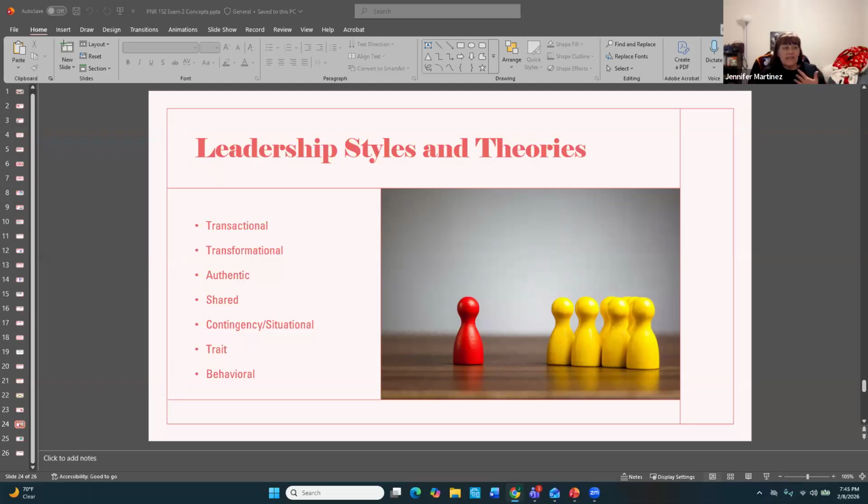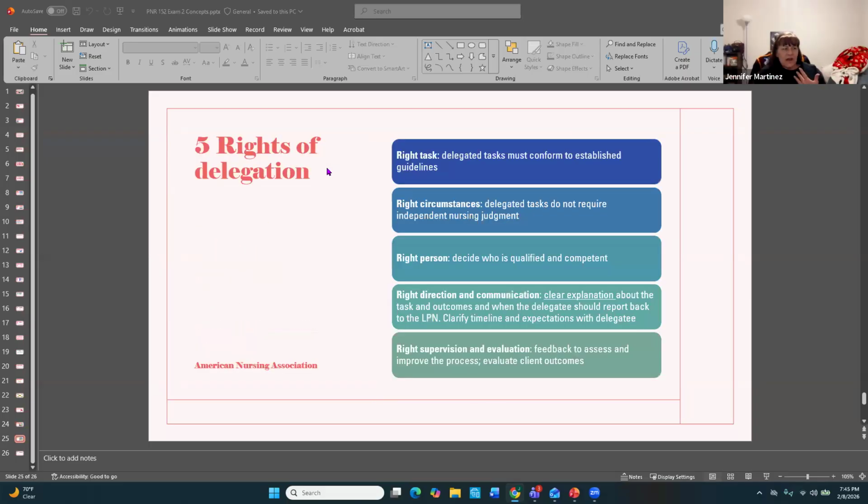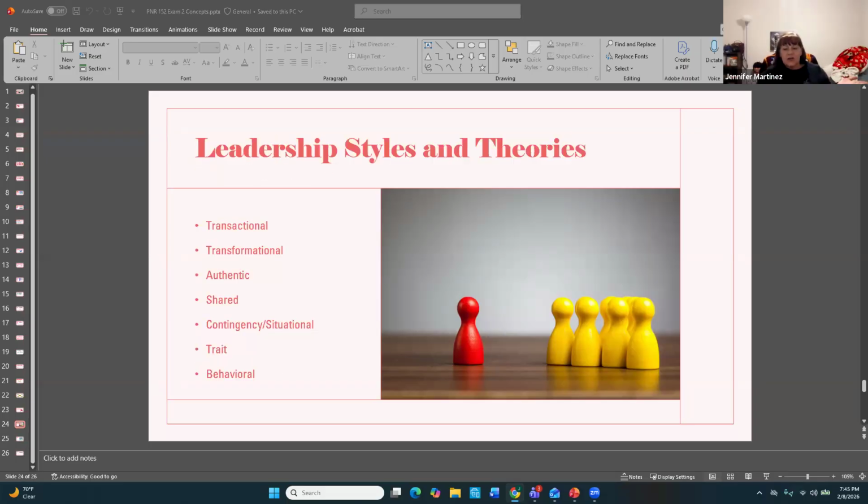Then we have laissez-faire leaders, where the employees make the decisions. The leader gives the team freedom to make the decisions. And then we have autocratic leaders, who make the decisions alone, right? Autocratic is usually good for crisis situations and emergencies where we need someone to take charge and get everybody together.